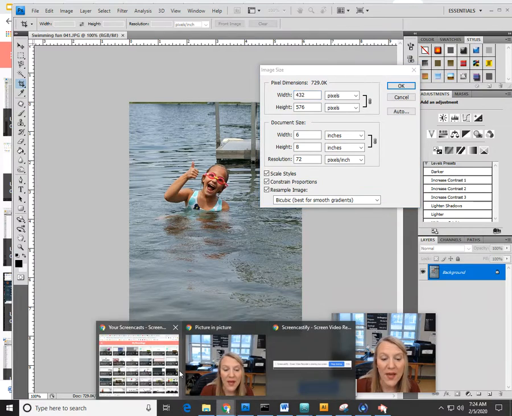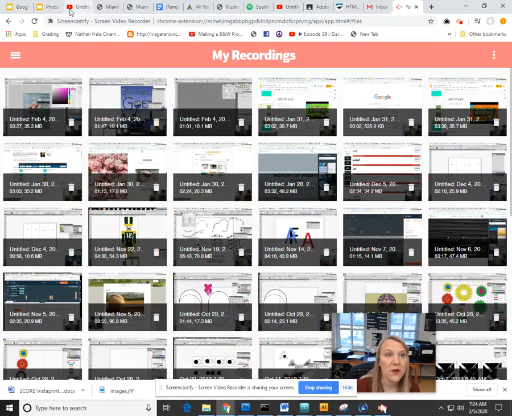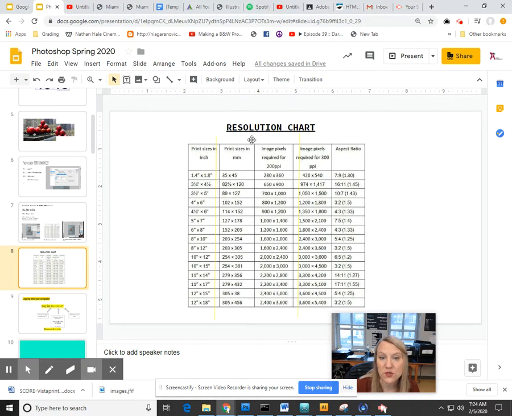And then I need to go back to, let's go here to this chart, your resolution chart. Now, you can find resolution charts anywhere on the internet, all right? But this one's nice because it tells us, if you wanted to do maybe a draft at 200 PPI, although I like 150 in our classroom for saving ink. And then here's the 300 PPI, which is industry standard. I wrote down my numbers.